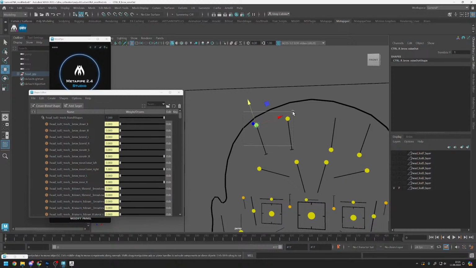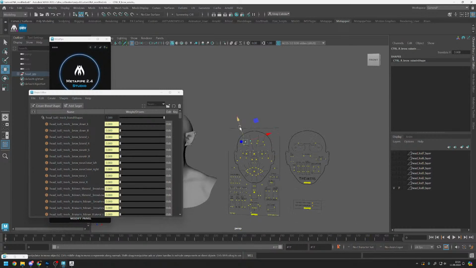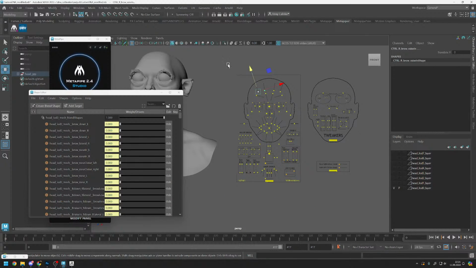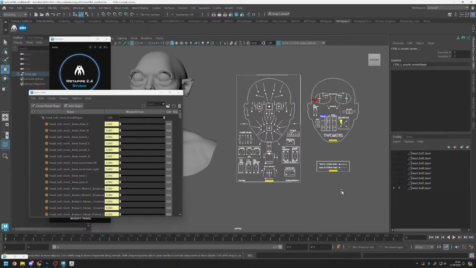And here is the thing. Most of the shapes in here are combination shapes. There are roughly 250 controllers in here, and if each one of them represented a single shape, we should have 250 shapes, let's say.